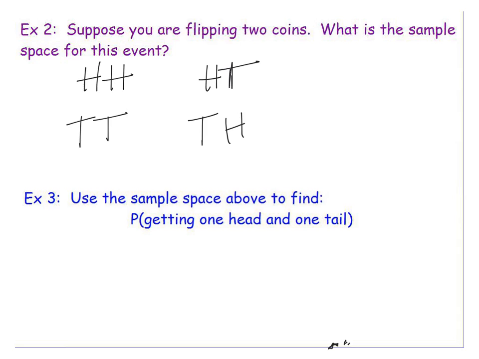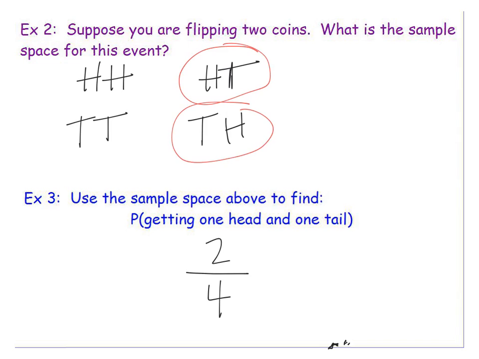Well, these are our possible outcomes listed for example 2. There's no other possibilities. So we know the total number of outcomes is 4. Well, how many of those outcomes have 1 head and 1 tail? Well, that would be this one and that one, which means that's 2 outcomes out of 4 that have a head and a tail. And with probability and fractions, one thing we always do is we reduce. 2 out of 4 reduces to 1 out of 2. That would be our probability. That is why sample spaces can make it very easy to answer these questions.